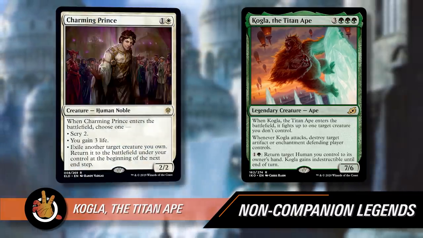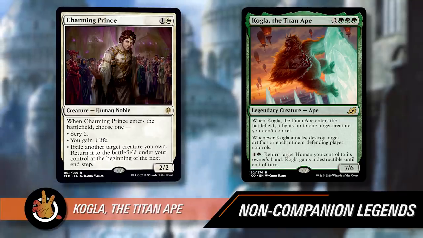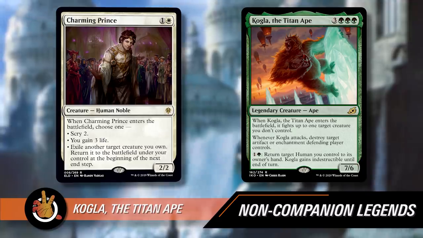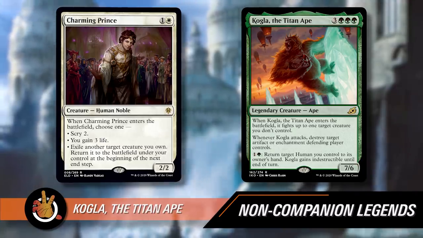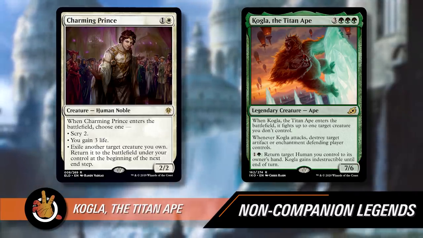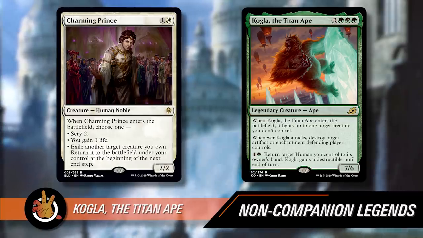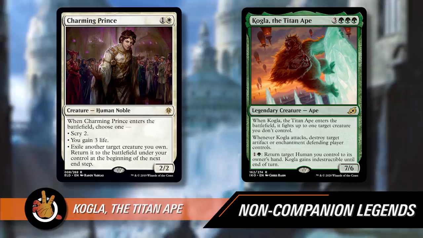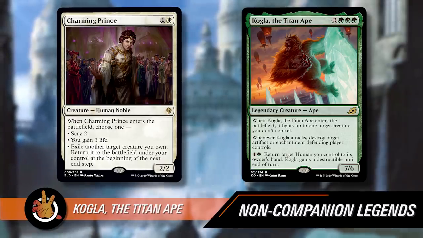Great combo with this if you're playing this in a not full green shell: Charming Prince. 1 white for a creature, Human Noble, 2/2. When it enters the battlefield, choose 1. You can scry 2, gain 3 life, or exile another target creature you own and return it to the battlefield under your control at the beginning of the next end step. Combo. Fight. Keep fighting. Also, bounce the human back. Play it again. This is like the true synergy here between human and beast.